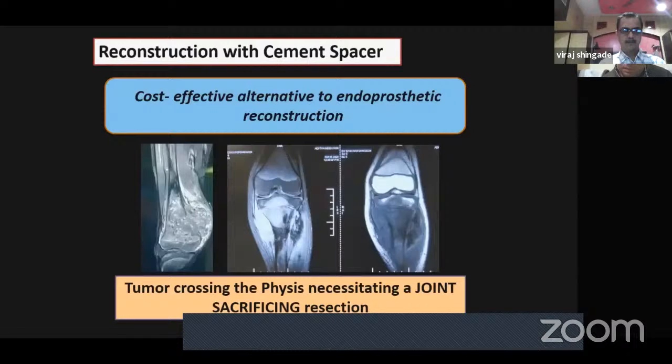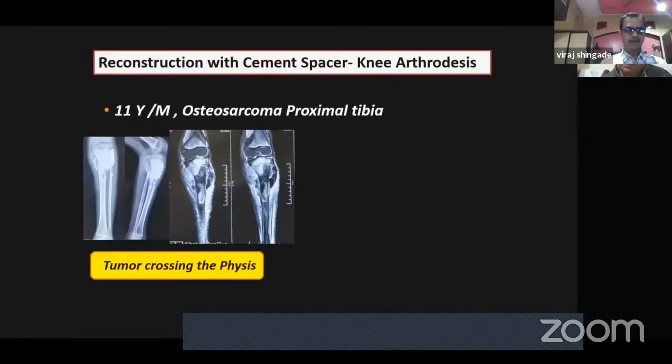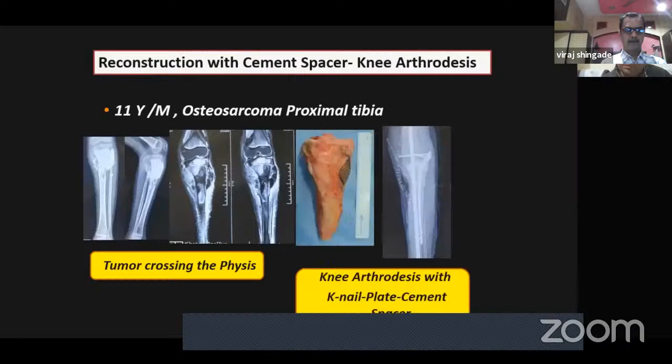Reconstruction with cement spacer is another cost-effective alternative to endoprosthetic reconstruction for tumors crossing the epiphysis, necessitating a joint sacrificing resection. This is an example of an 11-year-old male with osteosarcoma proximal tibia, tumor crossing the physis. Tumor resection was done and knee arthrodesis was done with a plate and cement spacer construct.